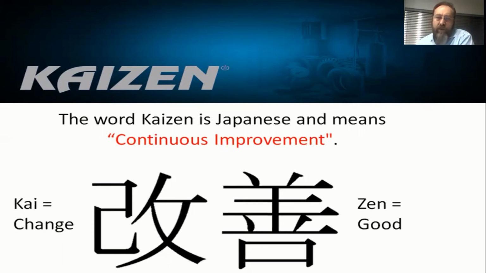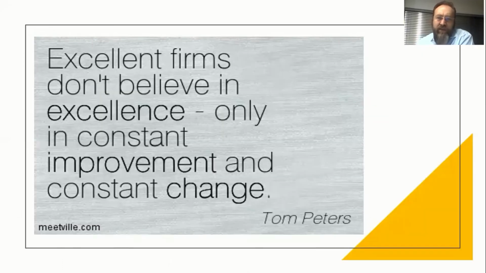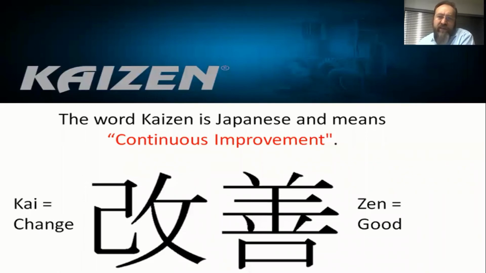So whether we talk about what Tom Peters says, that organizations should not aspire to perfection and excellence but rather focus on constant improvement and constant change, or whether we call it Kaizen, the Japanese philosophy, it's very clear that organizations need to engage in constantly reinventing, re-engineering, modifying, adapting, staying on the cutting edge of the latest trends and developments. Failing that, they're likely to go out of business.